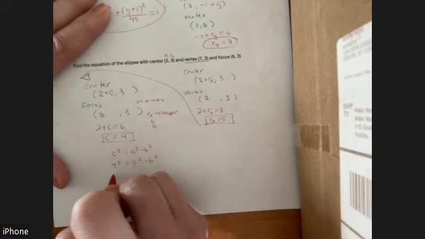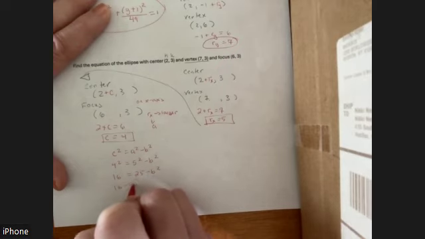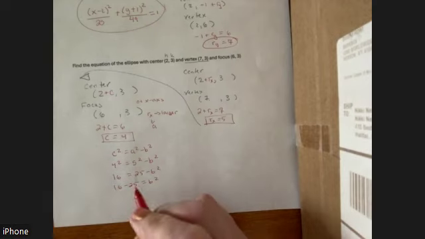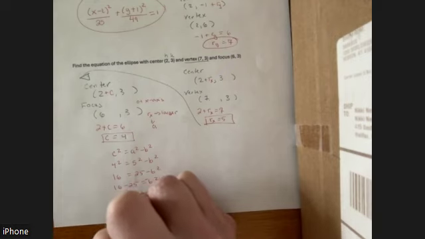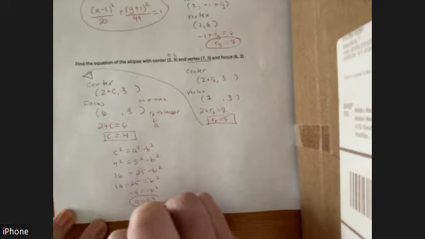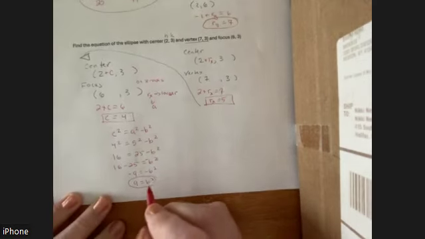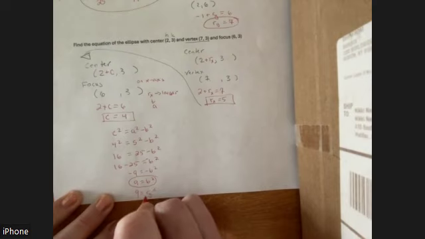And b squared we don't know. So now we have 16 equals 25 minus b squared. 16 minus 25 equals negative b squared. So negative 9 equals negative b squared. So 9 equals b squared. I could keep going and solve for b, but what I actually need is b squared. So I'm going to stop. And this was either R sub X or R sub Y. We already have R sub X. So this means that 9 is R sub Y squared.